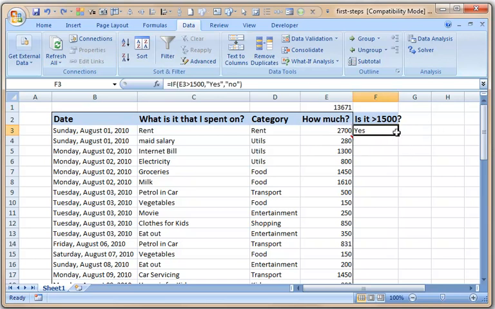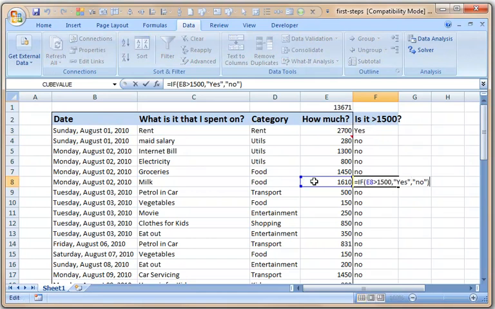Now that I know this expense is more than 1500, I wanted to know about the other ones. So the simple way you can fill this is select the cell, and you see this thick black rectangle around it, right? Go to the bottom right corner, and you see this plus symbol, and just drag it all the way. Automatically Excel calculates the formulas for you, and it adjusts the cell references. For example, here the cell reference is E3. If you come to here, it is automatically E8. So Excel automatically adjusted this. This is called relative referencing. Okay, nothing fancy, but you can figure out these things as you move along.